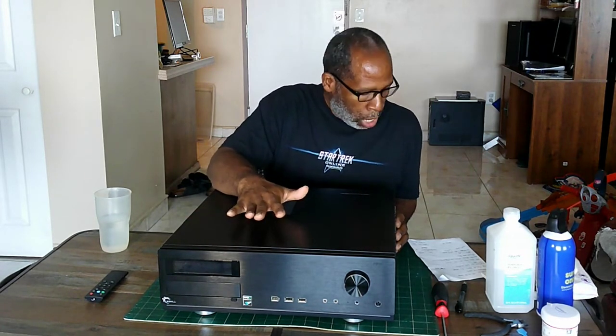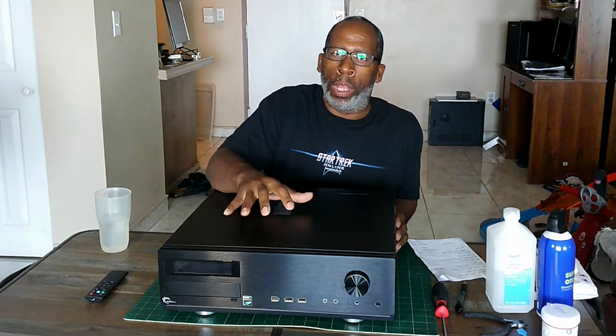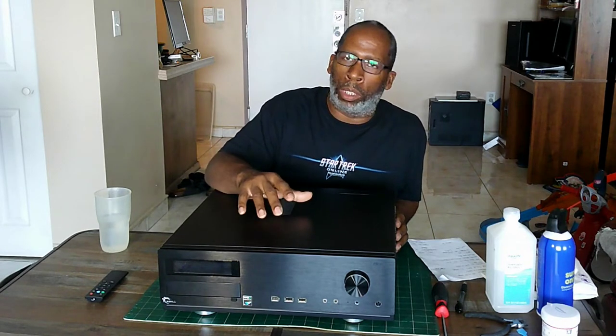This motherboard is the Asus M2N68BM. It holds up to 8 gigabytes. The operating system is Windows 7 64-bit. You can use this Windows 7 Home 64-bit or Windows Professional 64-bit. It's not an issue. Now, just like I said, a lot of people still use Windows 7.